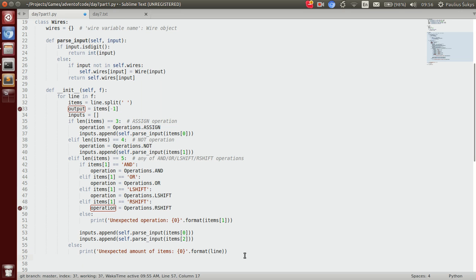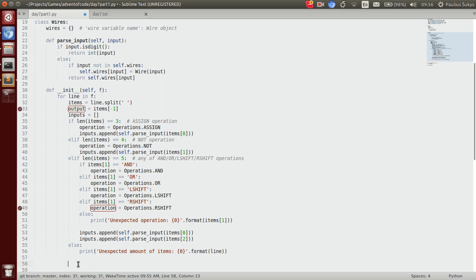Okay, so let's exit this conditional and create an actual wire and assign it to the wires. But one thing we have to keep in mind, like previously, is that we have to check if it doesn't exist.